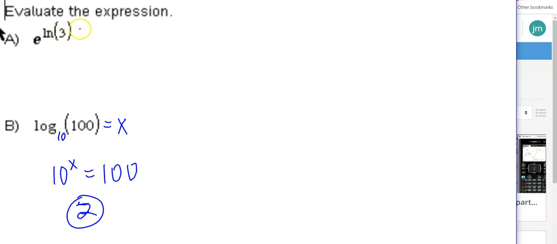Okay, so this one, oh, wow, that's weird, isn't it? It helps to write the base in there. There's a little base of e right there. I don't know if you see the bases match. So I see a frowny face, so the answer must be 3.